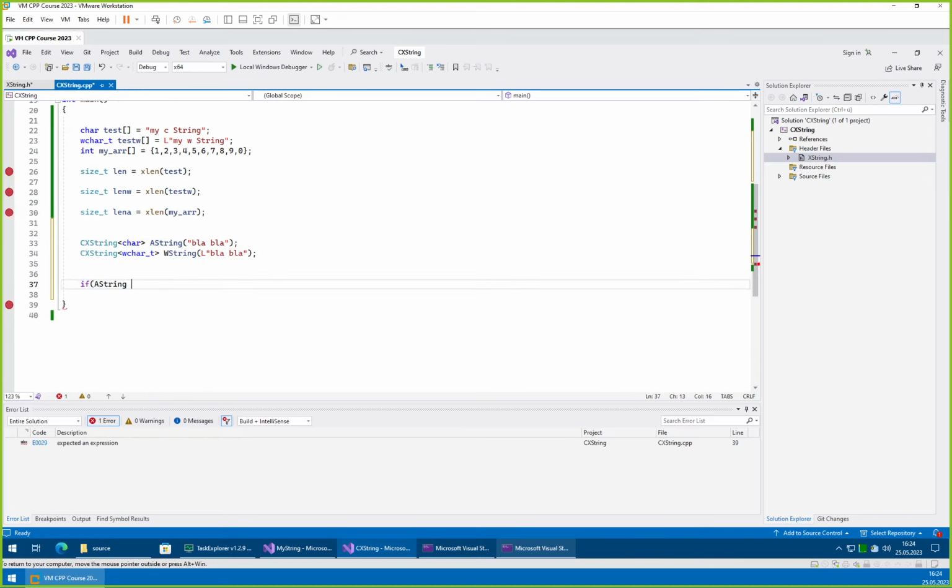If this thing equals that thing, even though it is the same class, as you see, the compare doesn't work. And the reason behind this is because effectively what the compiler did, as I explained with the xlen function, it creates an entire copy of the whole code, changes the name in a way that makes it unique, and reflects which type this thing uses. So it's like if we would try to compare two different types to each other. So this will not work in this way.